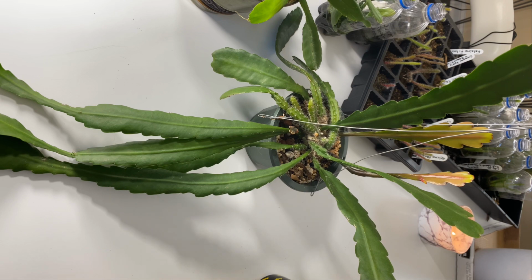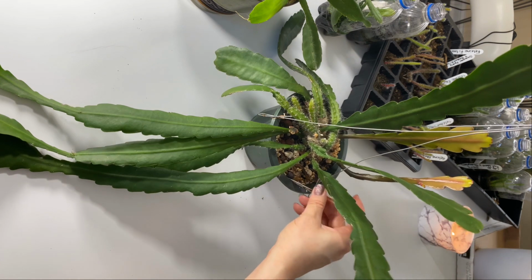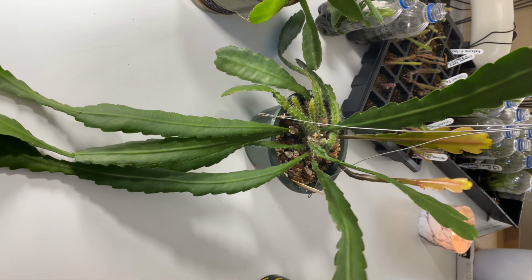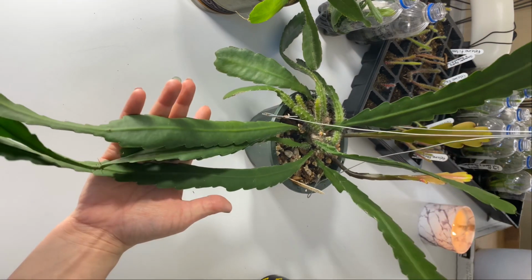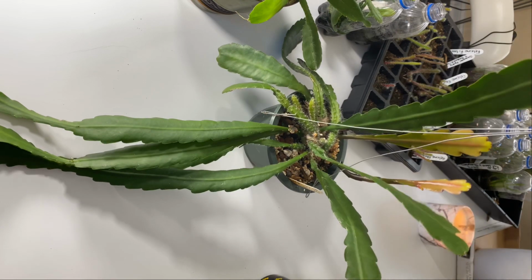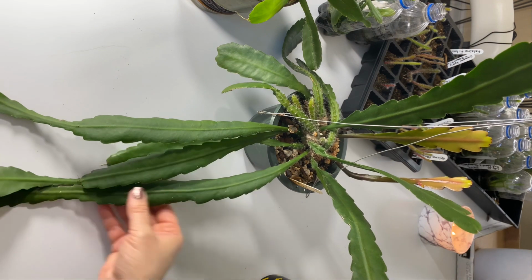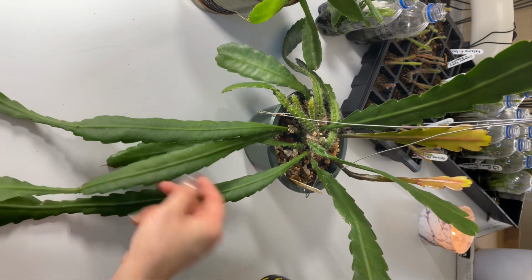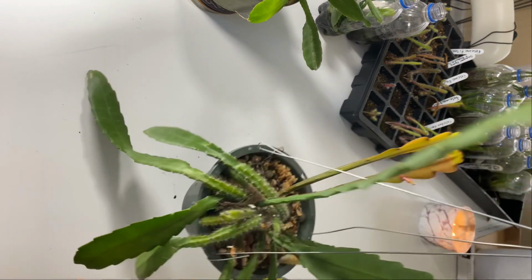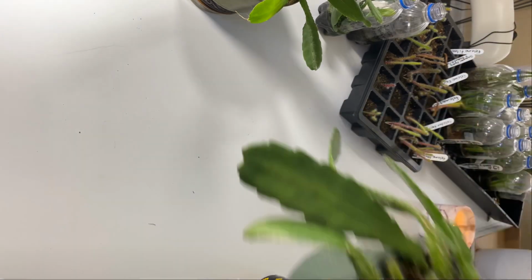This one's mother plant was Pegasus. Pegasus is an exceptional grower, and it definitely looks like this one kind of inherited that exceptional growing trait. You can see it's got both growth that is hanging down and growth that is growing more upright. So that's a little bit interesting. You can see the new growth that's coming here. It seems to be very reminiscent of Pegasus to me, except the branch shape on these branches that are hanging down is very different. But you can see just how much different that one is compared to the first one that we looked at.